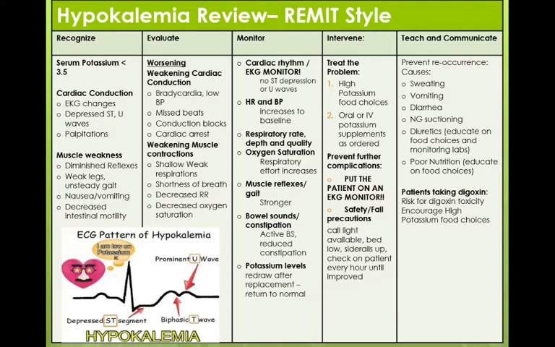So put them on a monitor right away. We want to see if they are low potassium, meaning less than 3.5, then we're going to want to keep an eye on their heart, because if the potassium gets any lower, then we will start seeing that ST depression, and we will see changes in the EKG before we're going to see weak muscles. If we're already at the point where we have really, really weak muscles, then we know we have cardiac problems, and we definitely want a camera on our heart.